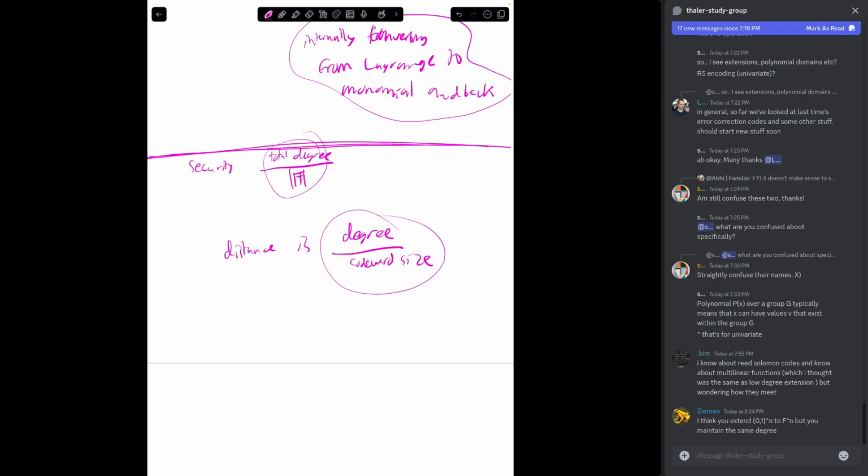Oh, I guess you're asking specifically about why you care about the Lagrange basis. Interactive proofs also care about the Lagrange basis for basically the same reason SNARKs do. I do not know why a coding theorist would care about the Lagrange basis. That is not clear to me. Coding theorists probably shouldn't care about the Lagrange basis. Yes, interactive proofs, so that answers what I was trying to ask. Thank you, sir.